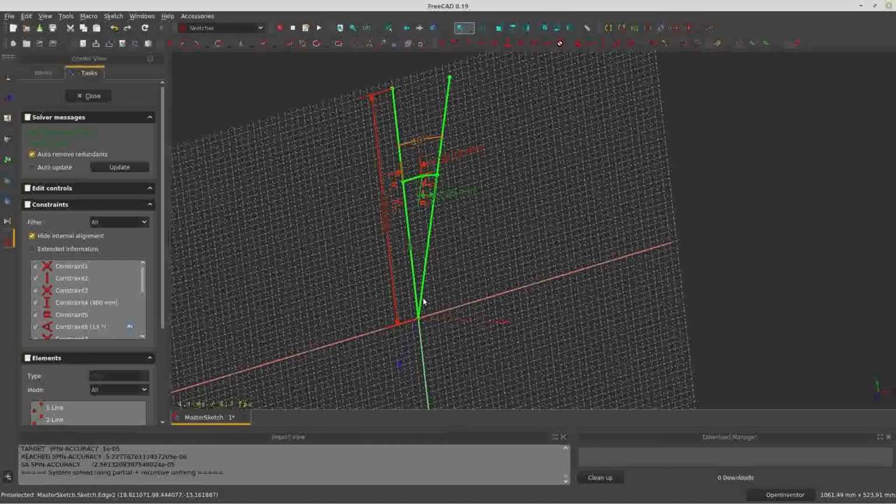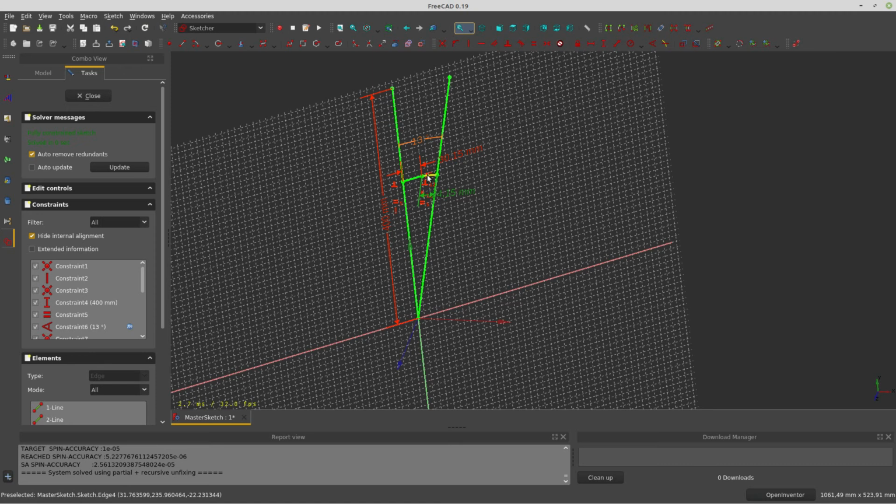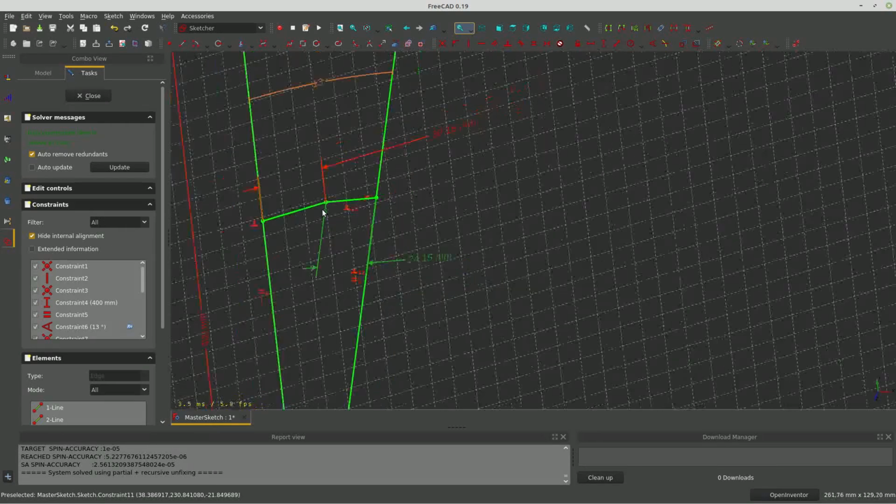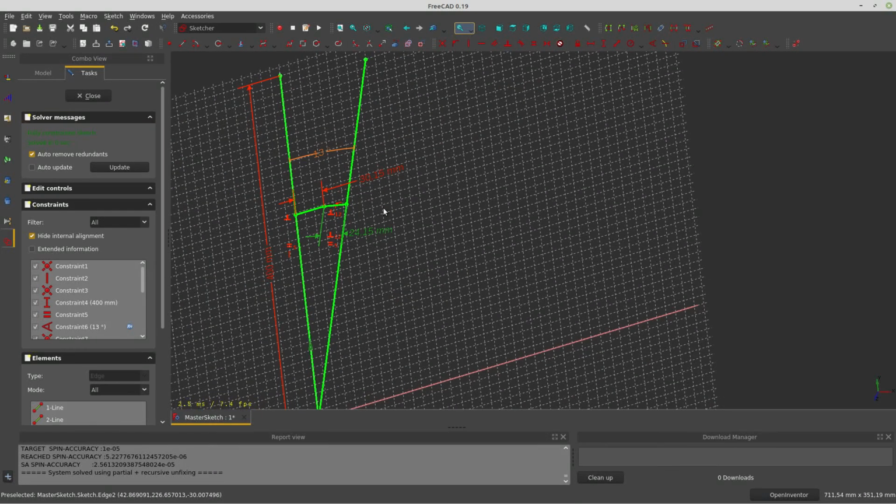It should contact the pipe which stays vertical in this point. Okay, close.